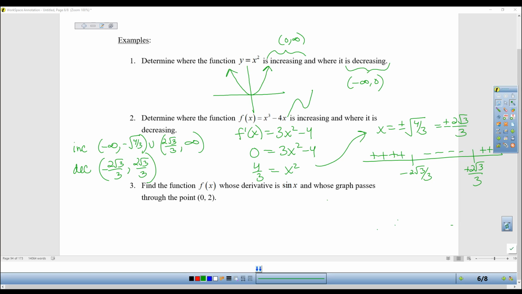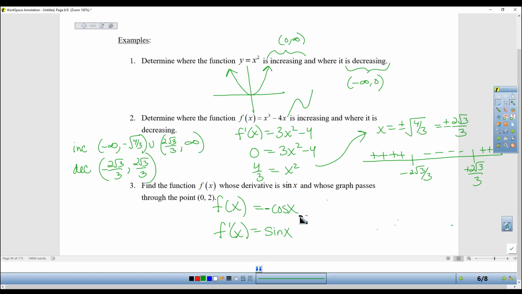All right, the third corollary. So find a function whose derivative is sine of x. So you're working backwards here. If the derivative is sine of x, what must the original function have been? Careful now, think hard. Did you say cosine of x? Because that's wrong. Negative cosine of x, right? Because the derivative of cosine is actually negative sine. So it must have started out as a negative cosine.